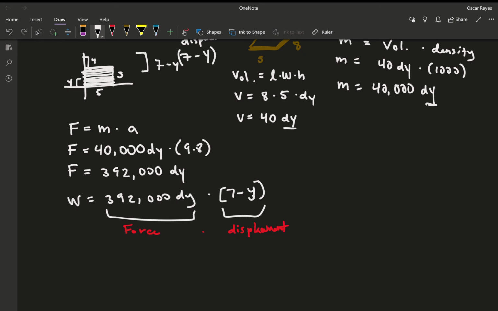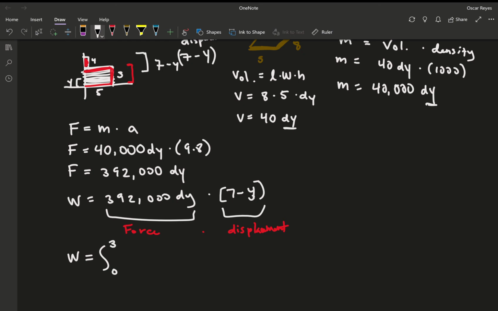So the work needed to be done. For whatever slice we decide to choose, how much work needs to be done to pull out all of the water. So we're going to use an integral. So our work is equal to the integral of, and in this case, each slice is moving from this area to this area. The slice cannot fit through here. The slices only go through here. So the work needs to be done from 0 to 3.